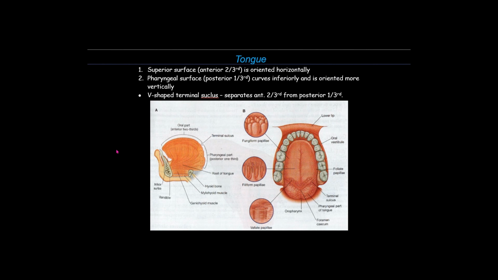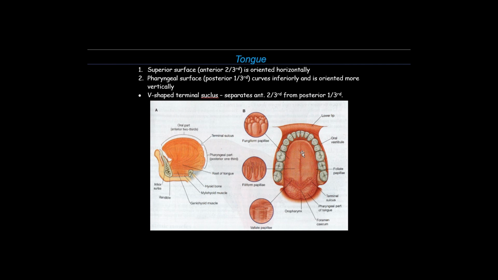So what you can see over here is the superior view of the tongue, and you can see the tongue from the lateral side over here. You can see that there's a sulcus present on the tongue, which is a V-shaped sulcus. This is known as the sulcus terminalis, which basically splits up the tongue into an anterior two-third, which is a more horizontal part of the tongue, and a posterior one-third part over here, which is more vertically oriented, and can be seen much more clearly on the left lateral view over here.